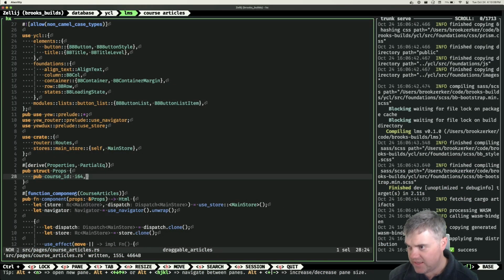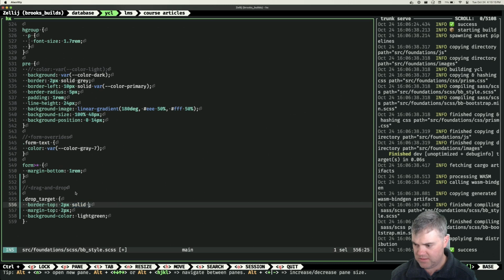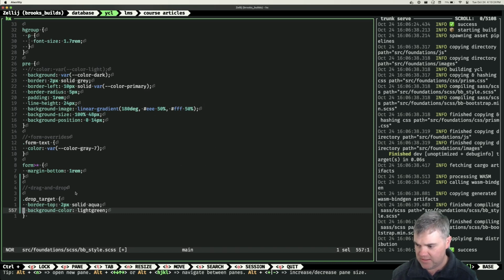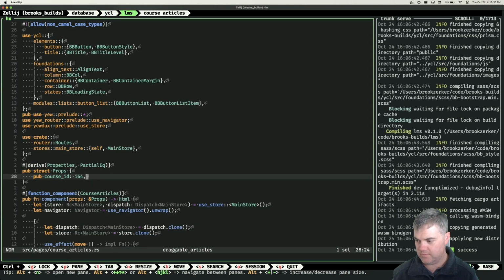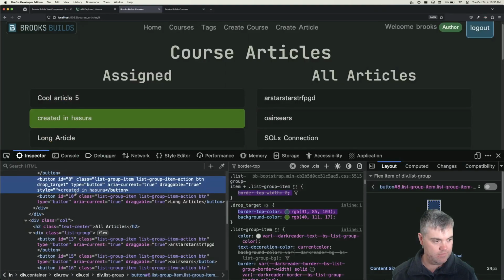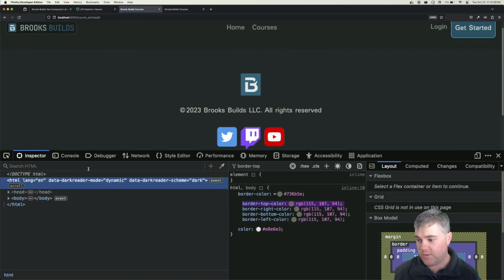So if I set you, so border top, 2 pixel solid. Let's make that aqua. Margin top 2 pixels. So I don't actually know if I need that. Let's remove that. It must be that border top width, possibly.